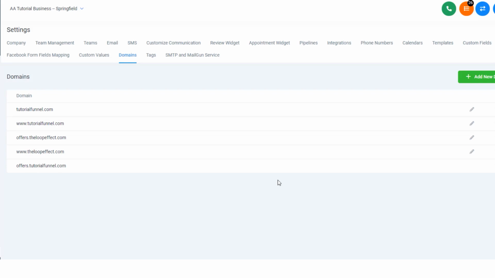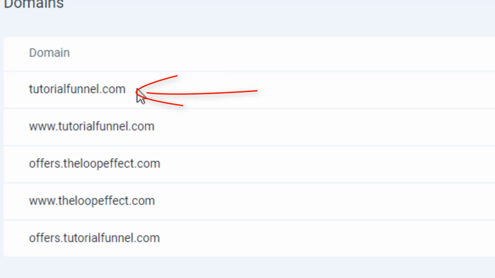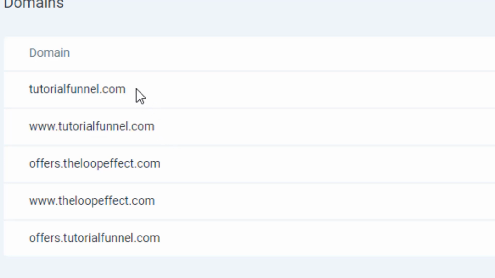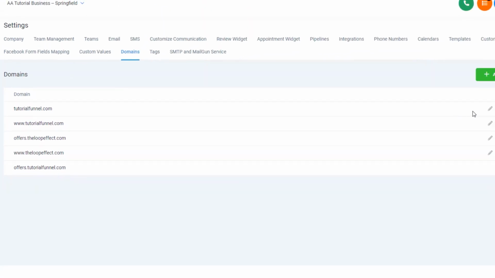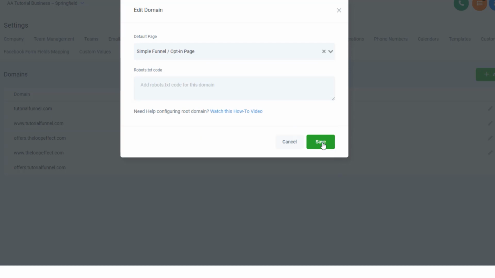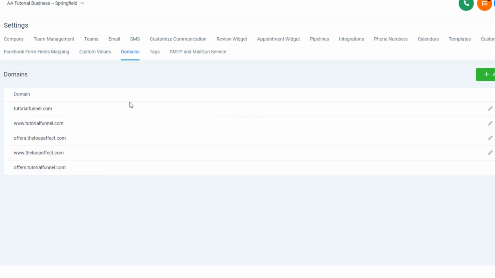Now, before you continue with the rest of the video, it is also important that you've mapped the root domain without the www dot as well. Again, how to map your domains is covered in a separate video, but for this verification process to work, you will need to repeat what was just done for your www dot version for your non-www dot version, i.e. coming in here and making sure that this is set to that same first page of the funnel where we're about to go and add the meta tag.